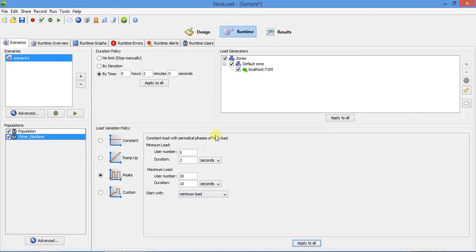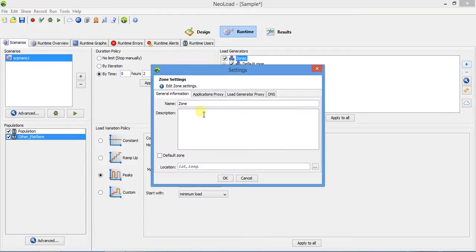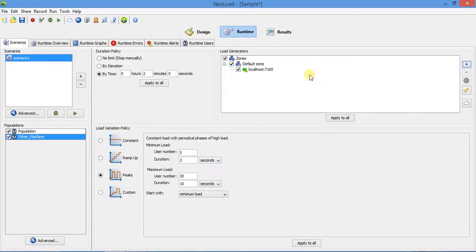The main feature of this is that you can add some duration policy, and you can add some zones if you want. They have a lot of servers all over the world, so you can add additional servers which can generate load from remote places, and apply to them, within the time period and how many iterations you need, or you need non-stop. It depends on the test scope.